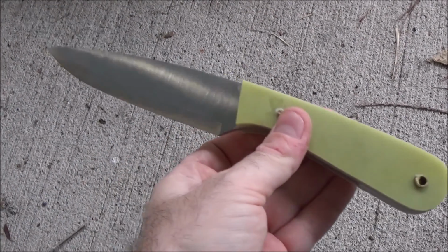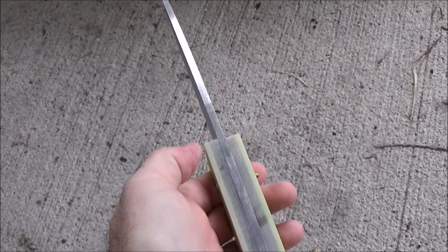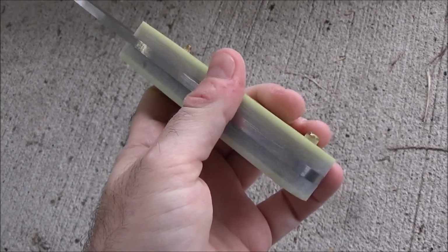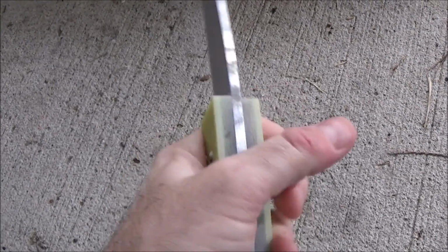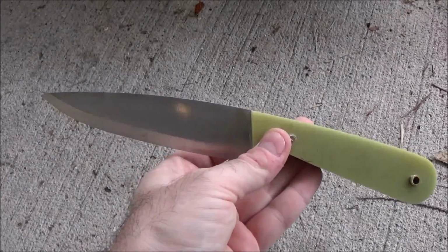So it's daylight again, and I've been working on this, and you can see we've got the shape pretty much done. We've got a nice looking blade. So now it's time to do some grinding to get these pins flush and then do some contouring to make this a comfortable handle. But it's coming out really nice, and it's a really, really simple job too.